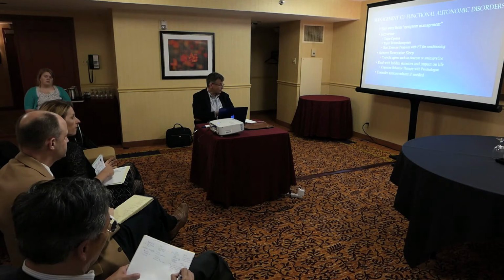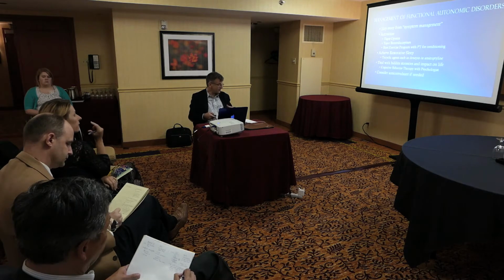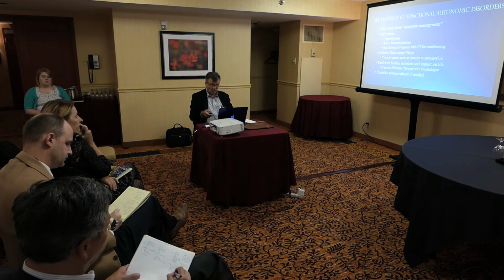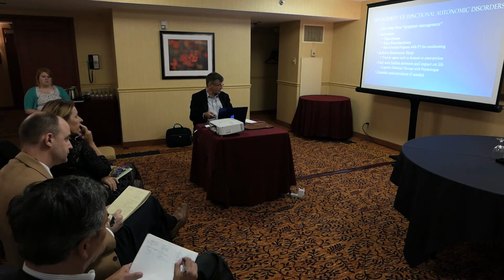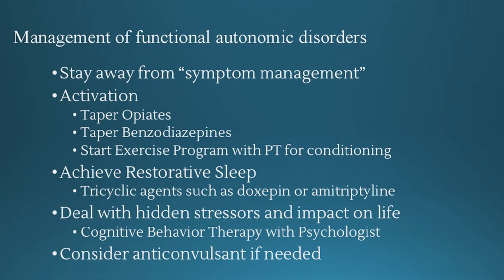Cognitive behavioral therapy is really important, dealing with stressors, impact on life, just sorting out which are the consequences of psychological issues and which are the cause of psychological issues. And then I'll often use an anticonvulsant like gabapentin or Lamictal or whatever is needed, particularly if there's a lot of migraines. I really like topiramate. I think it works really well.